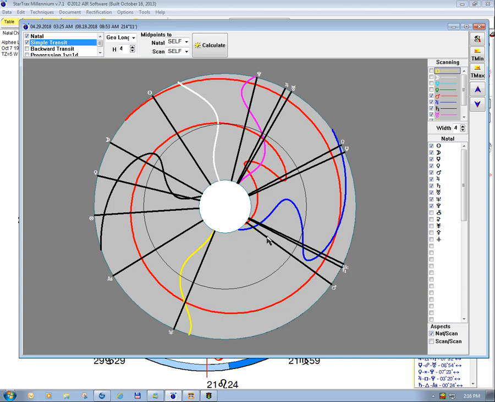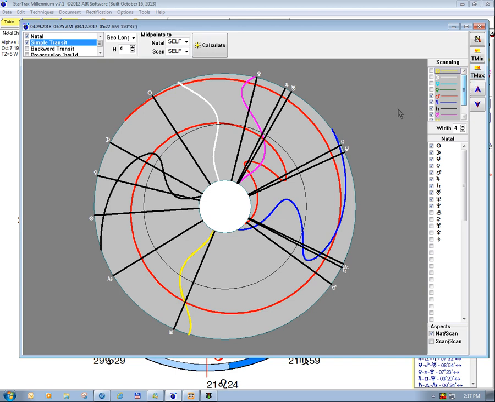So when you look at the time tunnel, we design the spoke here in the wheel. Those are my natal planets: natal Pluto, natal Jupiter, Uranus. And then the zigzag here, these are planets transiting planets. It could be a backward transit, it could be progression, it could be solar arc. Now I got it set for transits. And as you can see, the colors are here. Neptune is yellow, Uranus is magenta, Saturn is black, and they're all here.